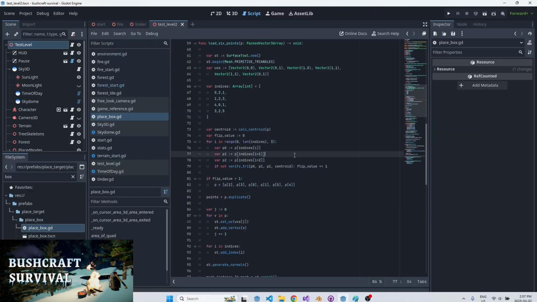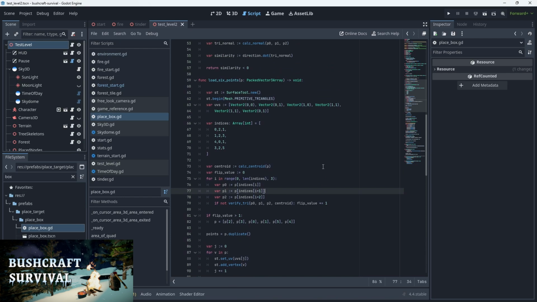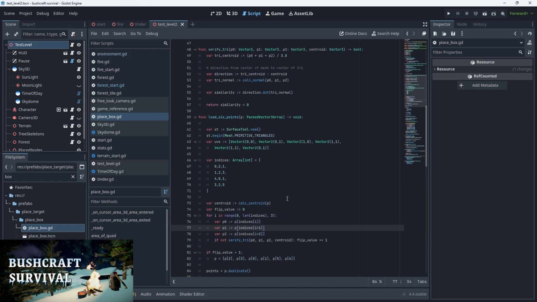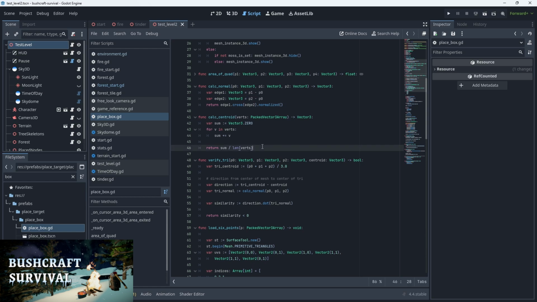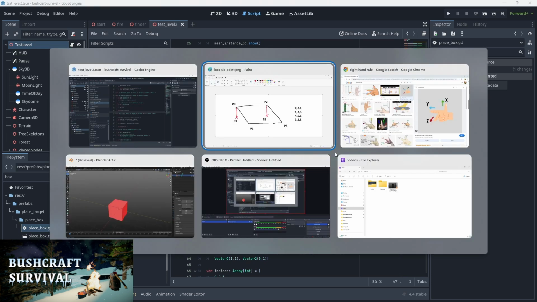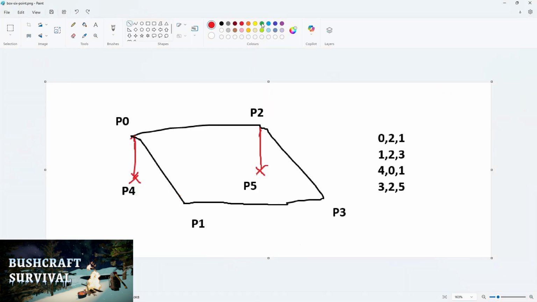So once I clued into the fact that I need to figure out whether or not this object has the normals pointing out or pointing in, there was one key thing I was missing. And that was basically this: you need to know where the centroid of the mesh is first. This was kind of the last thing that really solved it. And of course, the centroid is pretty easy to calculate. You just grab an array of vertices of the whole mesh, you add them to a sum, and then you divide by the total number of vertices. So in this case, the centroid would be somewhere maybe about here.